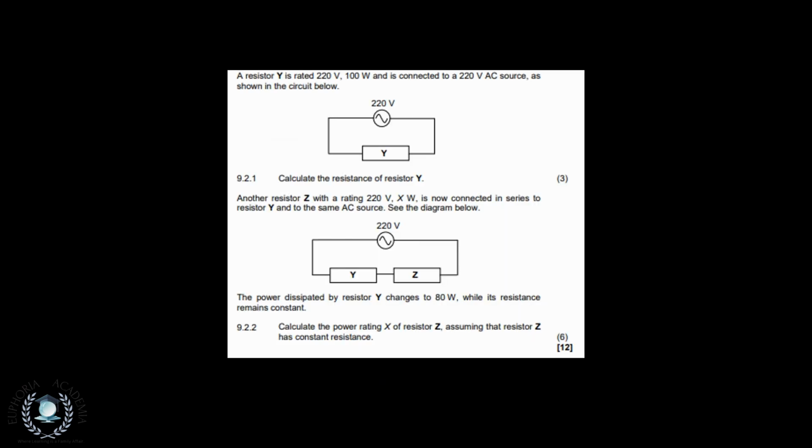All right, as promised, we're going to do the circuit in question 9, and essentially both of these questions are worth 9 marks when you do the circuit, that is. They're worth 9 marks, but this section on AC was worth 12 marks, so 9 just calculations. All right, and we are told that a resistor Y is rated at 220 volts. You know what? I think let me do it in the next one where we can focus on question 9.2.1.